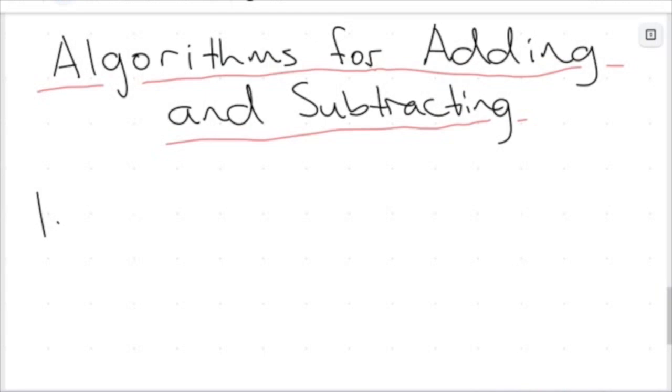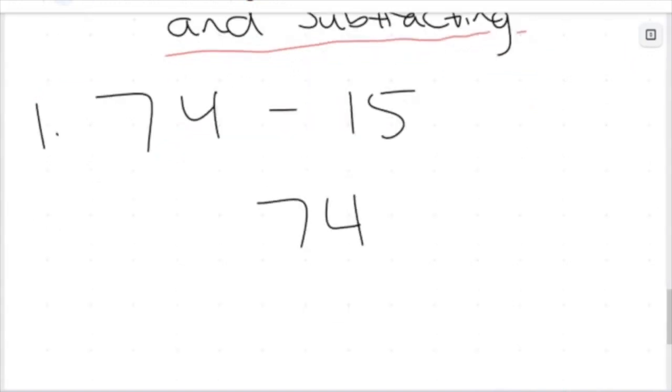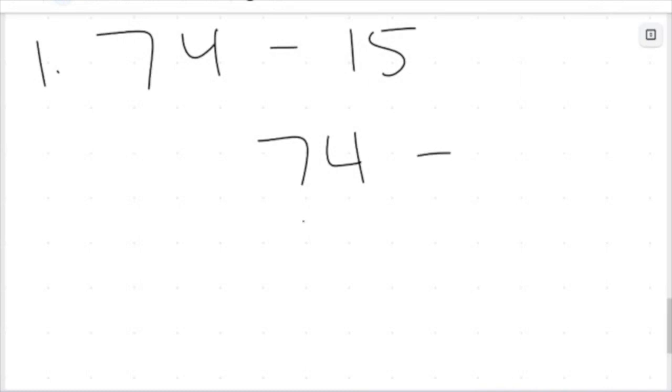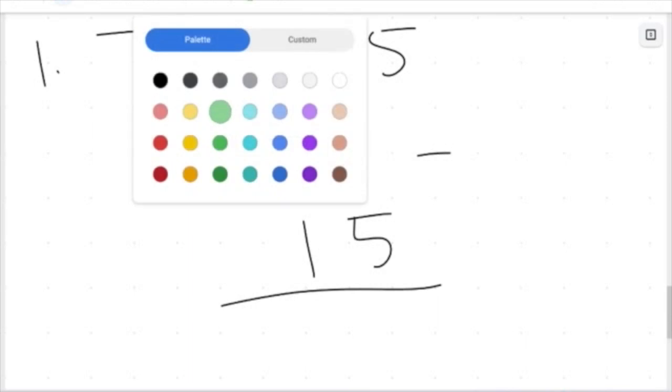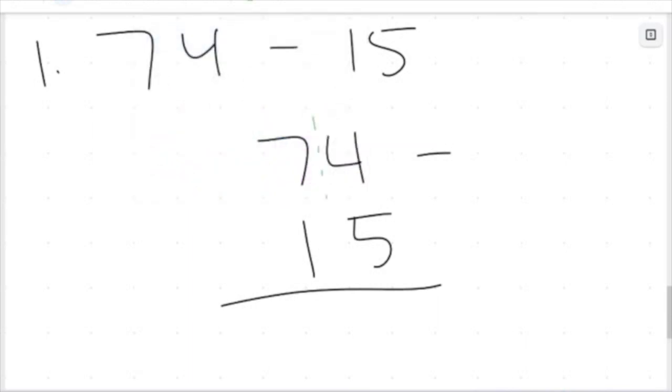So if I take, for example, 74 and I minus 15, starting with an easier example, only 2 digits here. Once again, I'm going to lay this out. I'm going to stack this vertically here, and I'm going to show you how we can approach a question like this. We're doing it in the same way. By drawing it vertically like this, we're splitting up our ones and my tens column. And now, instead of adding, we just want to subtract instead.